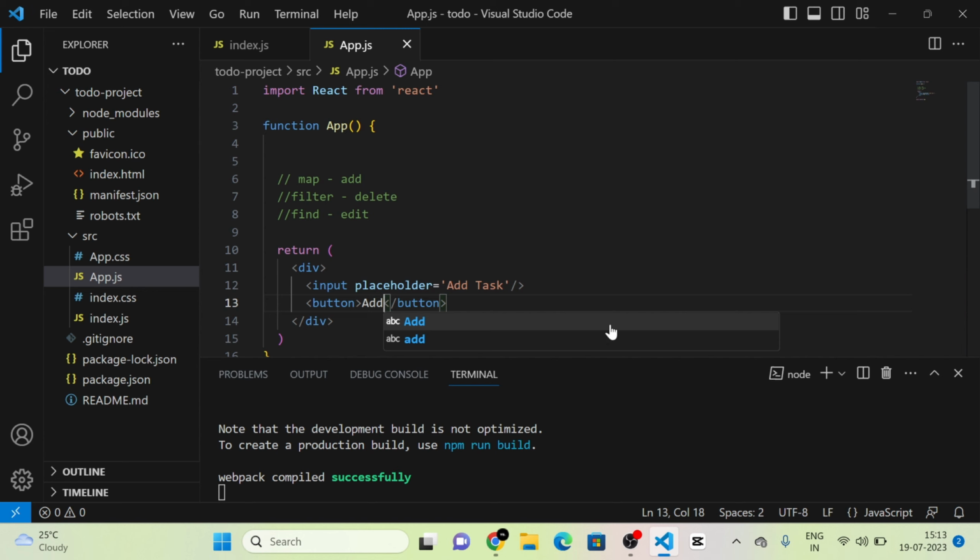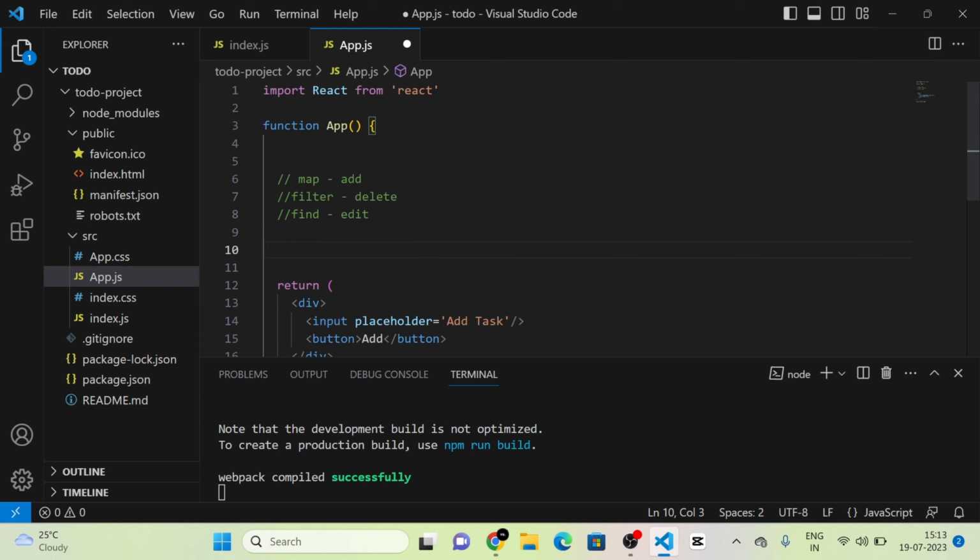Okay, so the next thing that I am going to do is to define a state. So the first thing that we have to do is to enter each of the tasks into this input field. So we know that here is the input field and button. So into this input field, we have to give each task like this way. So each task needs to be stored into a state.